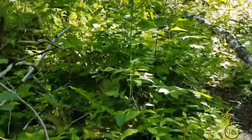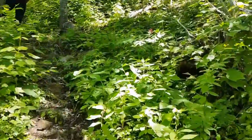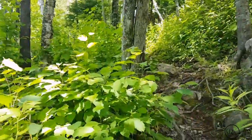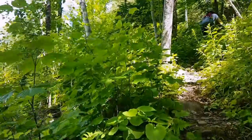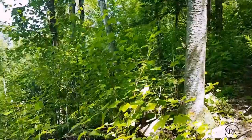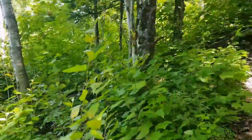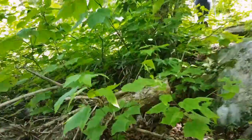Not the best path, but as expected when we're doing hikes, it won't be smooth paths all the time. We don't even know if we're going to make the whole trail today. Well, not the whole trail, to the cap. If we don't, we could always come back and do one. But we're going to probably stop somewhere up here, have some lunch, and maybe head back. So, I'm going to put you away for now. I'll see you in a bit.